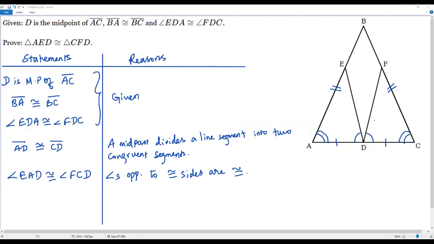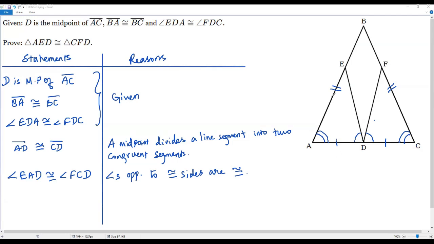Already we know that the angle measure we have over here at the vertex A and the angle measure we have over here at the vertex C are congruent. And this angle measure and this angle measure are congruent. And also we know that the line segment AD and the line segment CD are congruent. So the two angles and included side of one triangle are congruent to two angles and included side of another triangle. Whenever two angle measures and included side of one triangle are congruent to two angle measures and included side of another triangle, then the two triangles are said to be congruent by the angle side angle triangle congruence postulate.